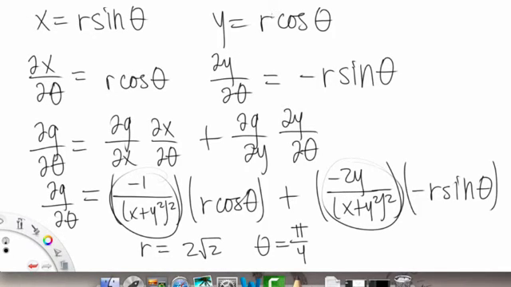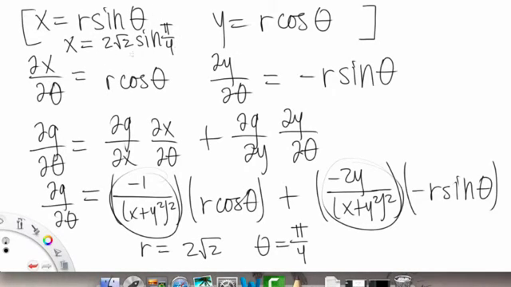Well, what we can do is actually use these equations here on the top. These are pretty useful, right? So we can figure out what is x when r is 2 radical 2 and theta is pi over 4, and what is y when r is 2 radical 2 times cosine pi over 4. So let's figure that out. So x is equal to, let's say we plug in our point, so then we have that, right? And sine pi over 4 is radical 2 over 2.